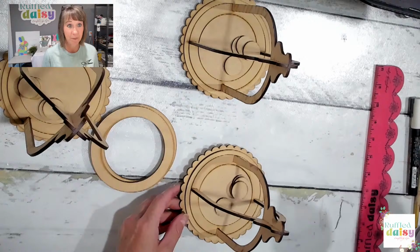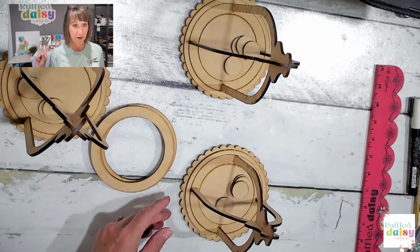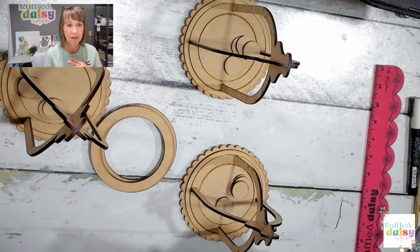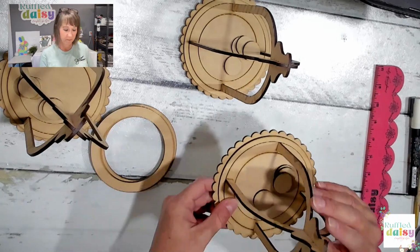But let me tell you, our next workshop is this Bloom and Thrive workshop of this watering can here. I have so many more ideas now. We're probably gonna do a Fruit of the Spirit one. We're probably gonna do a Beatitudes one. I can't wait for all of the workshops that we have coming up this year.